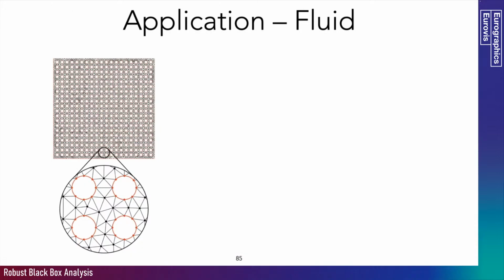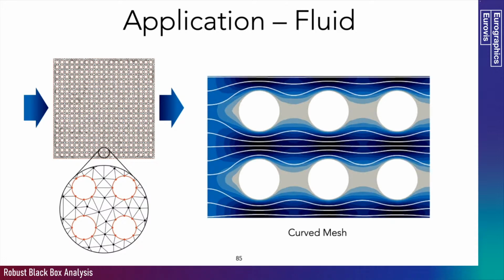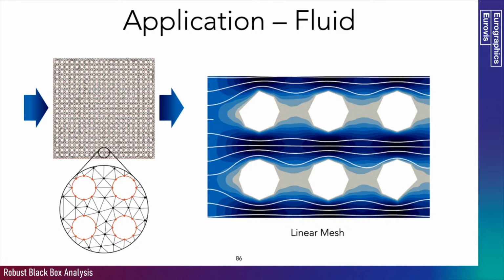Another example, this is a fluid simulation. You have this square cut with small holes, with this array of holes, and you have a flow passing through. Here is what you get with a curved mesh. And now we are going to look at the same result with a linear mesh at the same resolution. So note how here all these lines are very nice, smooth, and symmetric. As soon as we switch to the linear mesh, you can immediately see that the symmetry is broken, the circles don't look like circles anymore, and the result that you get is clearly different. So again, if you can mesh with curved meshes, you get a better result for more or less the same cost.